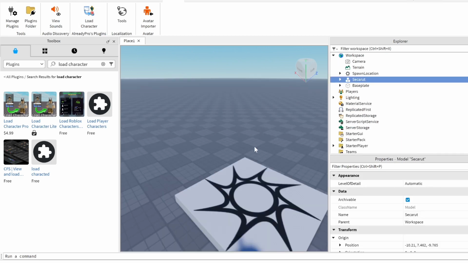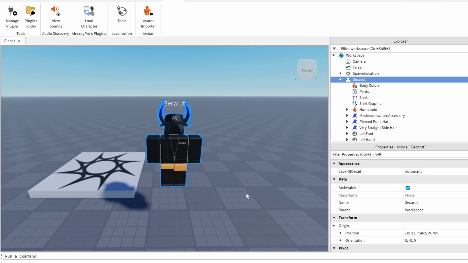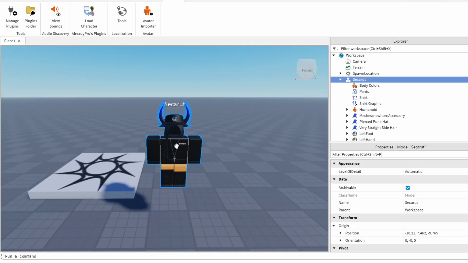So after you spawn your character in, you want to change the position. Now you do this because when you take your character and put it into Blender, you want it to be in the exact middle of Blender, because if you don't, then it could be somewhere else in the map of Blender, you might not be able to find it. So it just makes it a lot easier.